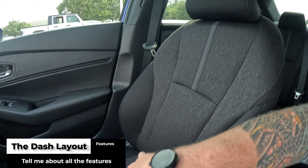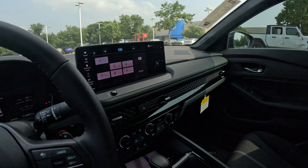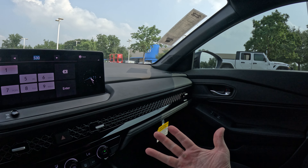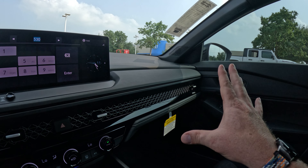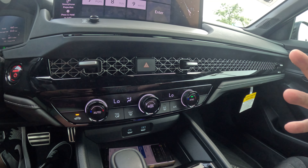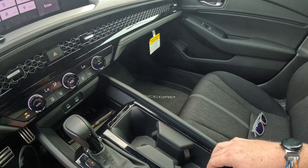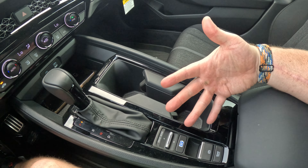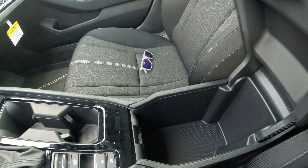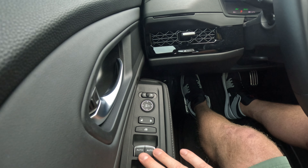The same black denim theme carries through the cabin. You've got leather on the shifter and steering wheel, which is indicative of the Sport trim. Coming across, they've gone to one long piece across the dash like the Civic — a cleaner, more uniform look. Less is more as far as buttons. Down here I've got two USB-C ports, a center console with two cup holders, the shifter, drive modes, electric button, parking brake, and brake hold — all pretty standard.